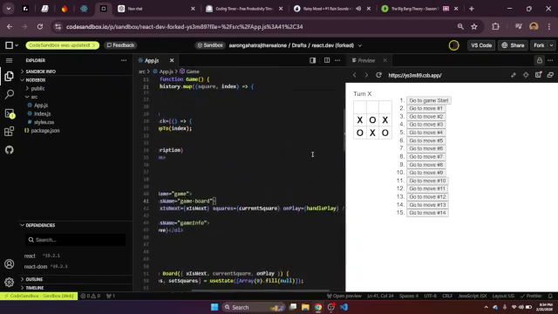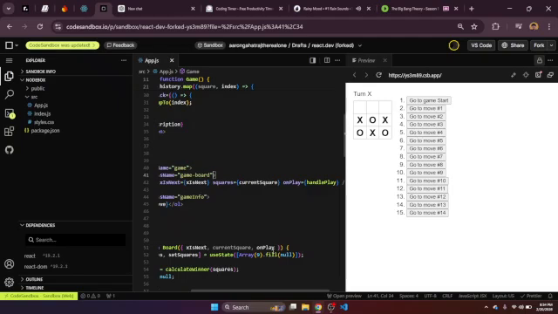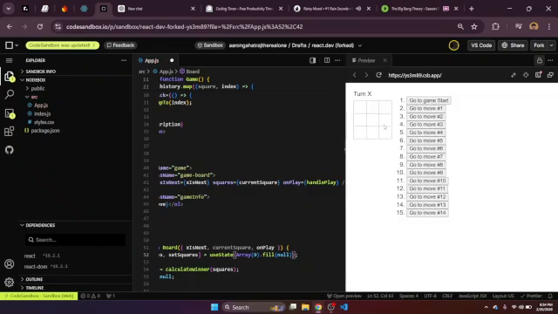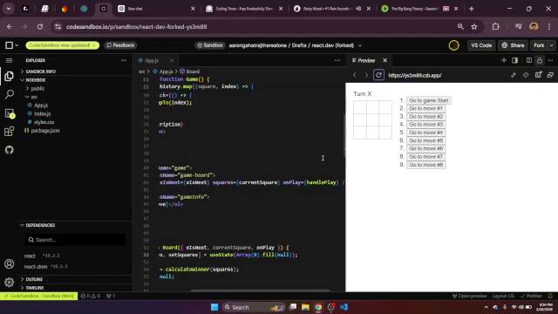Pop, pop, pop, bruh. I think this will work, because that ain't working.